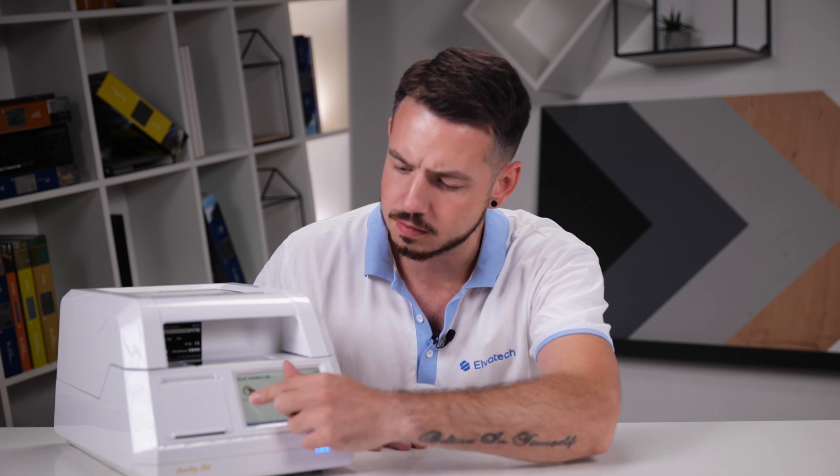Let's take a closer look at how the analyzer works. Before we start the spectrometer, let's turn it on. It is important to note that Javelry Lab can operate either on mains power or on the built-in battery, which is especially convenient for working in places where there is no access to mains power. The next step after turning on is to select the appropriate calibration for the analysis, which is important to ensure maximum measurement accuracy. Now that calibration is selected, we can weigh the sample on the built-in precision scale.